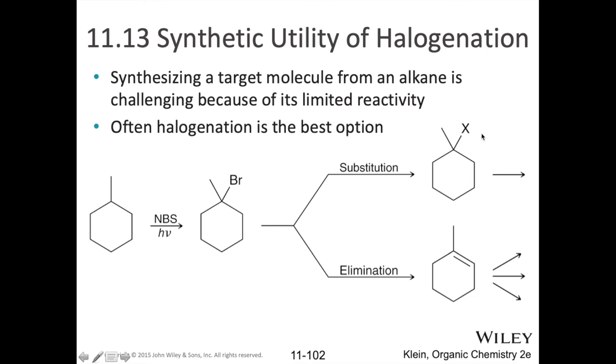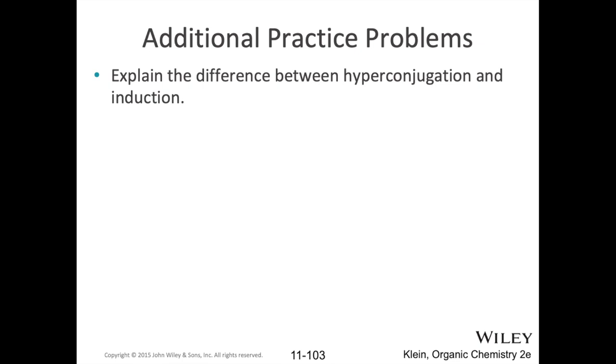You can do, for example, an elimination reaction here, or again, with your leaving group, you can go directly to this elimination reaction, produce an alkene. And now you've got all of those addition reactions we saw in the chapter with alkenes. So you've got lots of synthetic options here. Okay, so keep that in mind, as, like I said, a good tool in your synthetic toolkit. Okay, and again, we'll practice this a lot more in the next chapter. Okay, and that's it for this chapter. So let's walk through some of these practice problems.